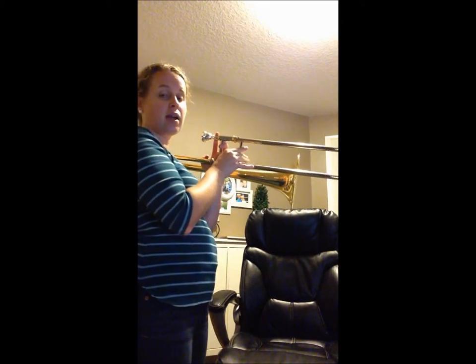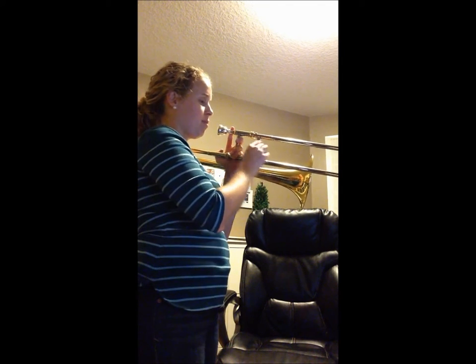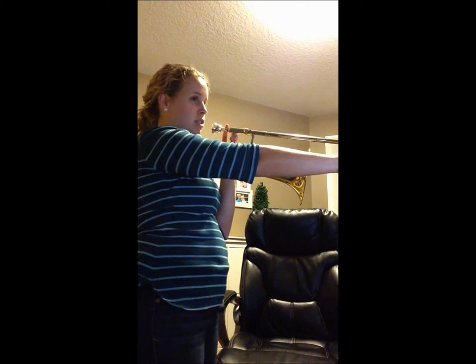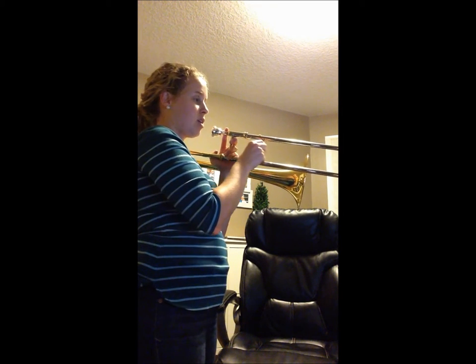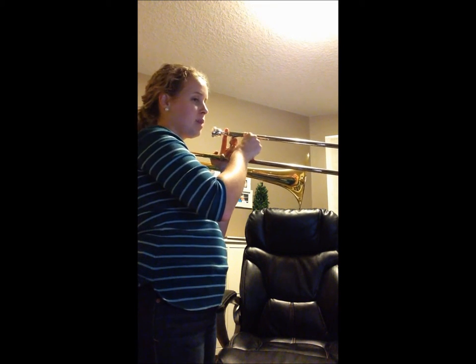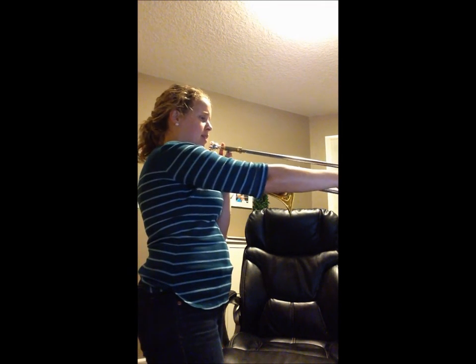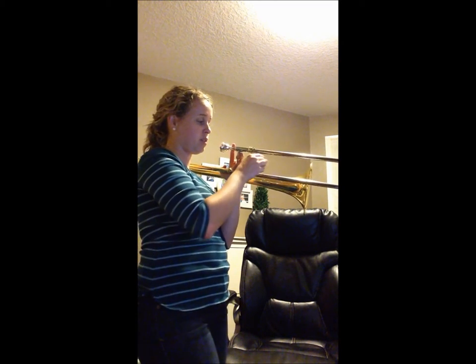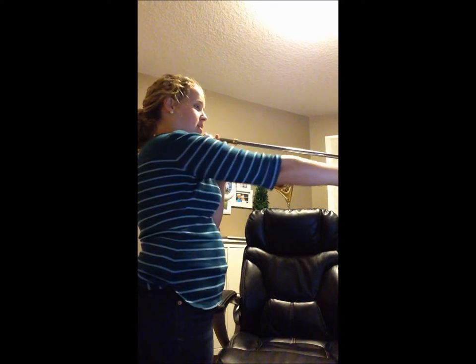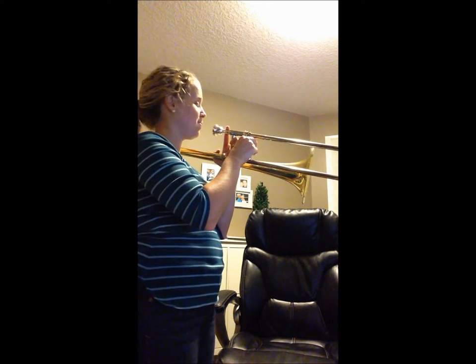Being able to slide the slide all the way out and hear the sound difference from going from the furthest position that you can back up to first position. And so he was talking about keeping your wrist nice and loose, and you're pushing out with your wrist and bringing it back up with your fingers, these two fingers that are holding it. So like this, and then back up. So let's see if we can do that.